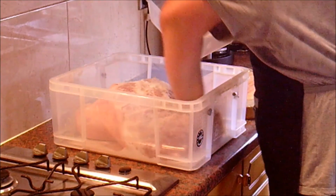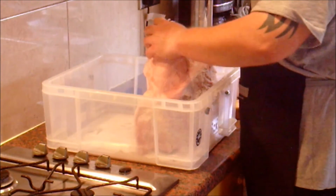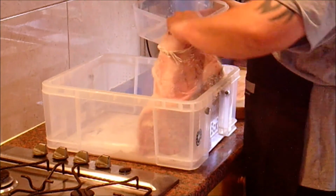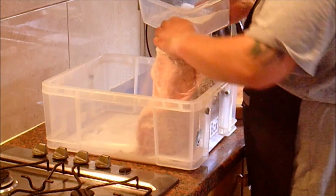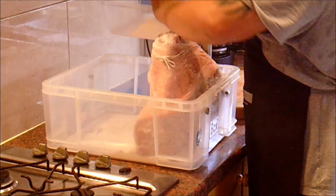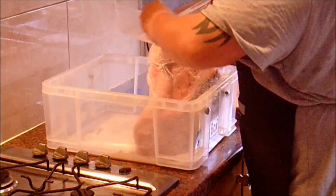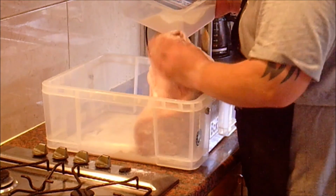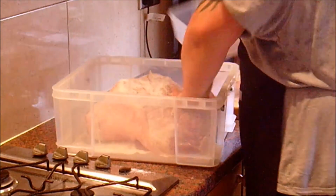And now, especially if you turn it up on its end, we need to get it into this bit here at the top, where the leg bone is. And I cut around there earlier on when I was putting the string in. You really need to work that in. This is where apparently a lot of problems stem from when people try and make prosciutto. They don't salt around the bone, they end up with bone sour. So we get the salt right into there, nice and thick, so it travels along the bone and does the job of curing for you.